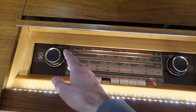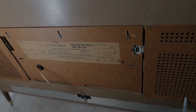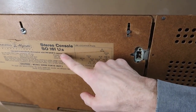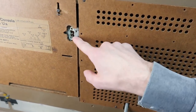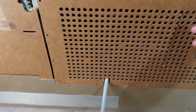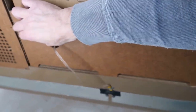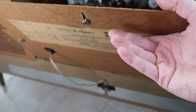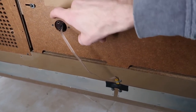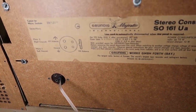So let me show you inside. Here's the back of the unit. This is the SO161UA. The first thing to notice is you don't need the power plug here because there is a power plug here which has the new electronic stuff built into it. This back panel falls down. This is the FM antenna here, and an AM antenna, you need a ground and antenna as it shows in the diagram here.